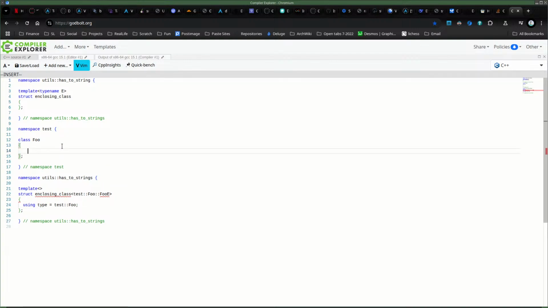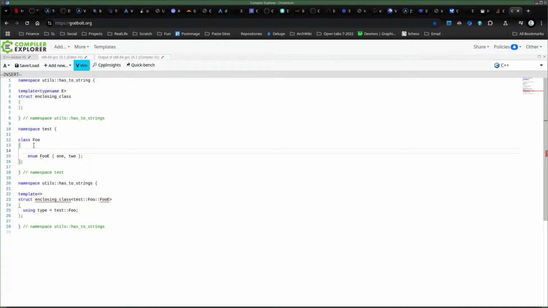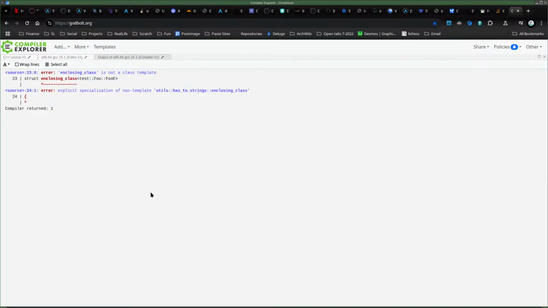Yeah, that doesn't work. Enum foo. That is the error.